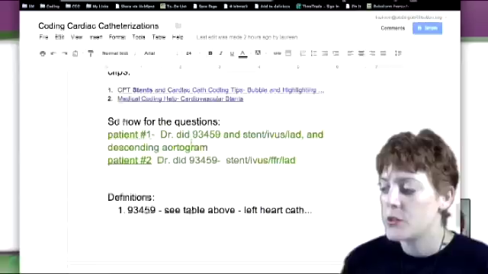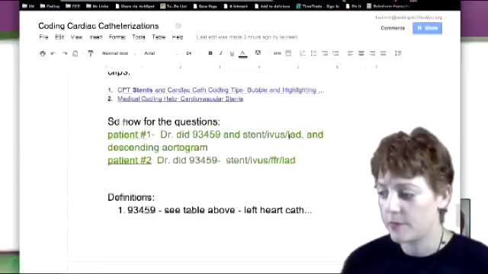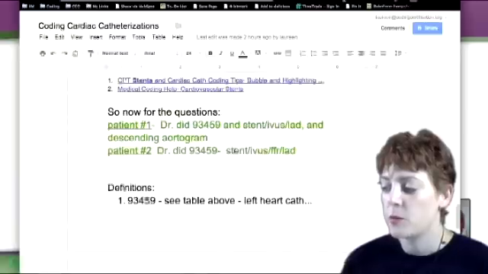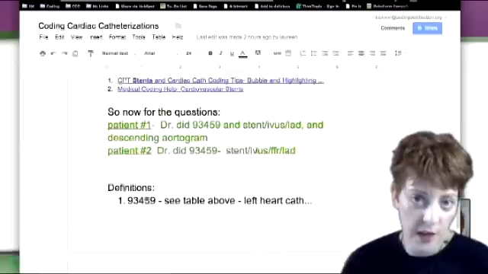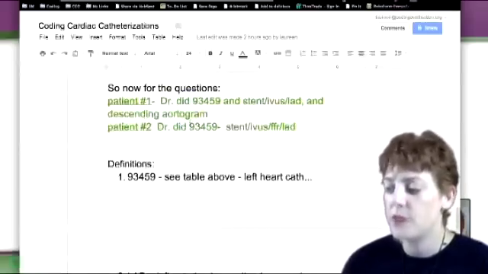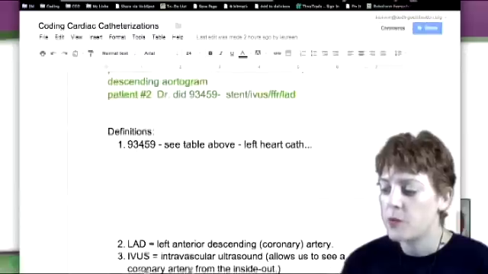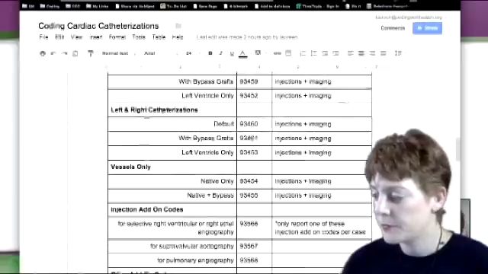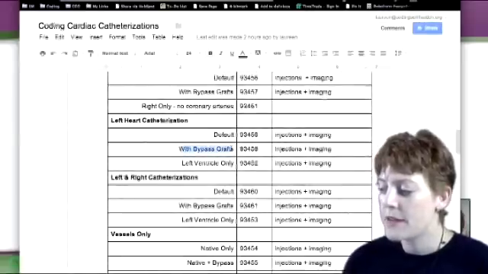Highly abbreviated. So she said the doctor did a 93459 with a stent and IVUS on the LAD and descending aortogram. And the second patient did the same thing with a stent, IVUS, FFR and an LAD. So first of all, we need to define what all this alphabet soup is. The first thing I defined is the code. And basically, 93459 is the left heart cath. If we go take a peek at that again, right here, this is the one with bypass grafts.